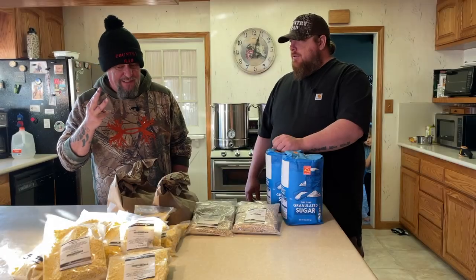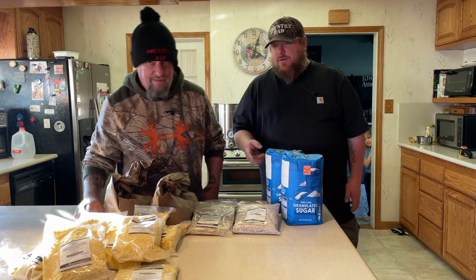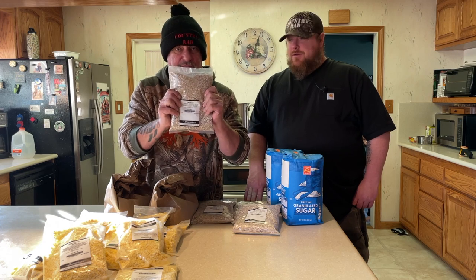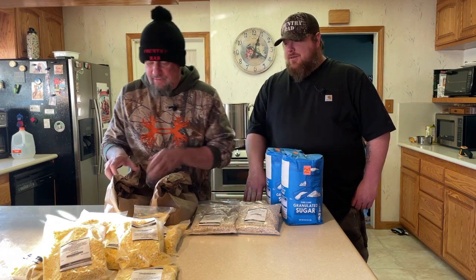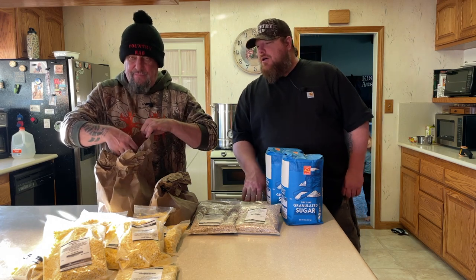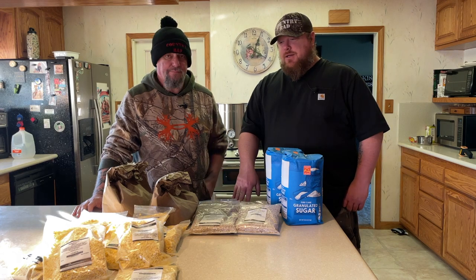We're using three grains. We've got some corn. This is flaked corn. We've got some rye, some flaked rye. Good old rye. And then we got these bags of these nice grains right here. This is a two-row barley, malted barley. We're going to go ahead and grind all this up.